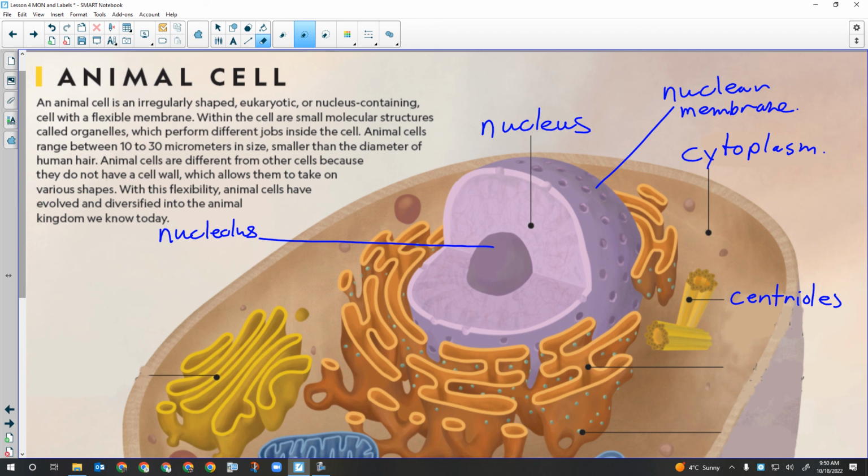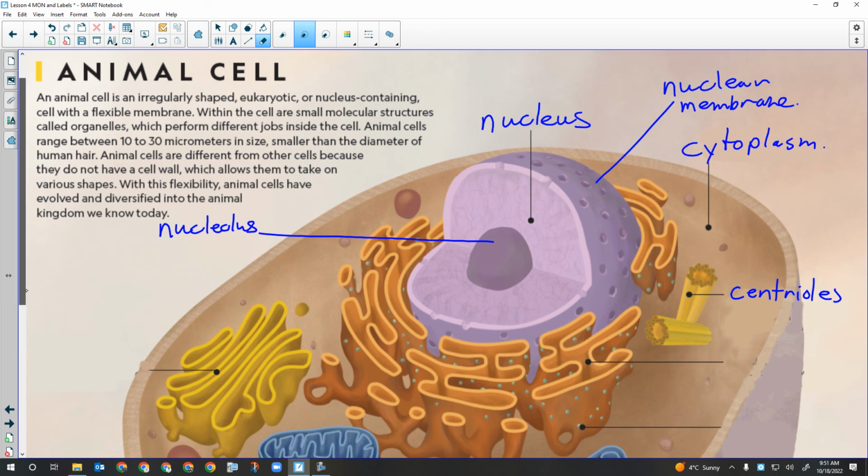Because an animal cell is flexible, it can change shape while it's in the process of dividing, and that can lead to loss of genetic material. So what the centrioles do is, when the cell's about to divide, they migrate to each pole. If you imagine the cell had a north and a south pole, they would go there, and they send out these fibers that grab on to all the DNA, and then they pull them in. So if the cell changes shape radically while it's dividing, the centrioles make sure that none of the DNA gets into the wrong half of the cell. They pull it into the right cell, and then that becomes the nucleus of the new cell.